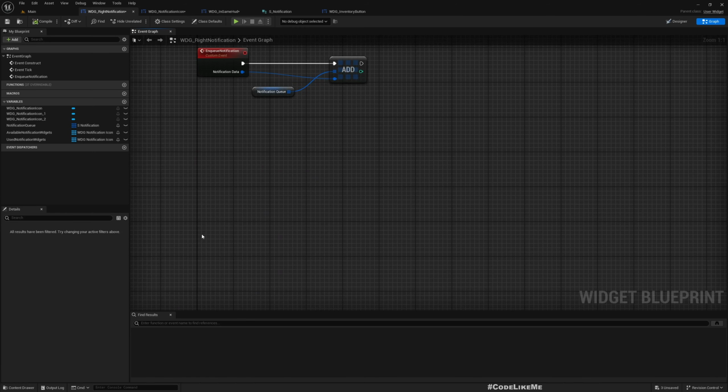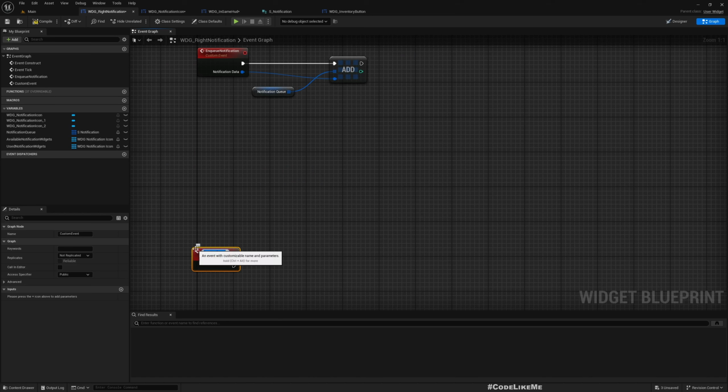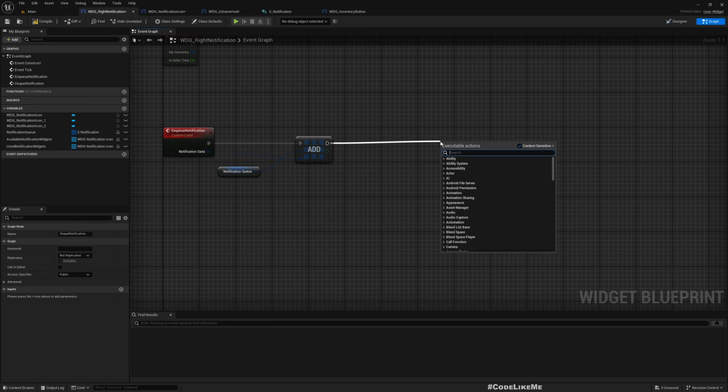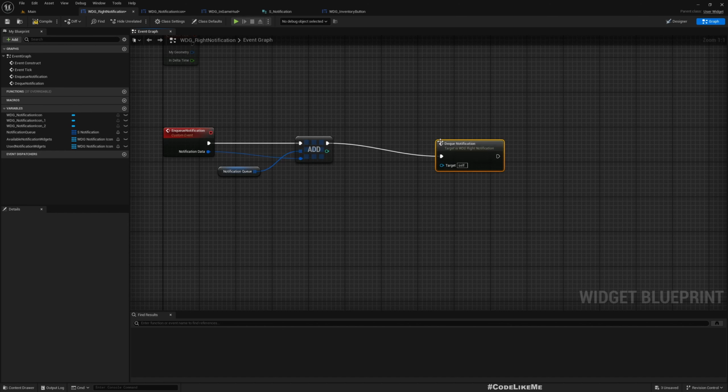Now, also another custom event, DQ notification. So after we add a notification to the queue, I'll call DQ notification.